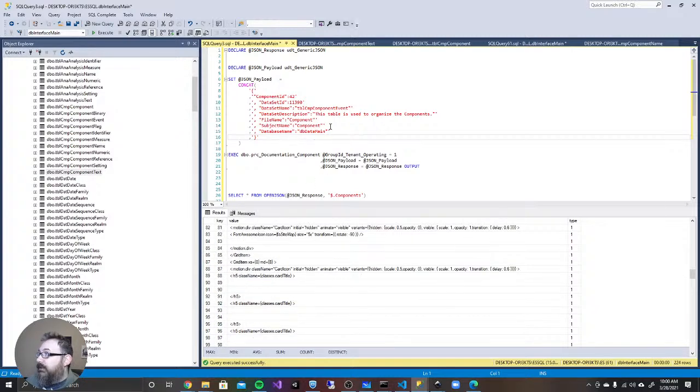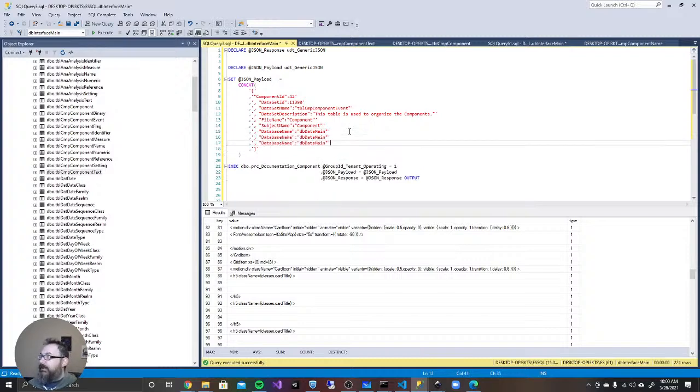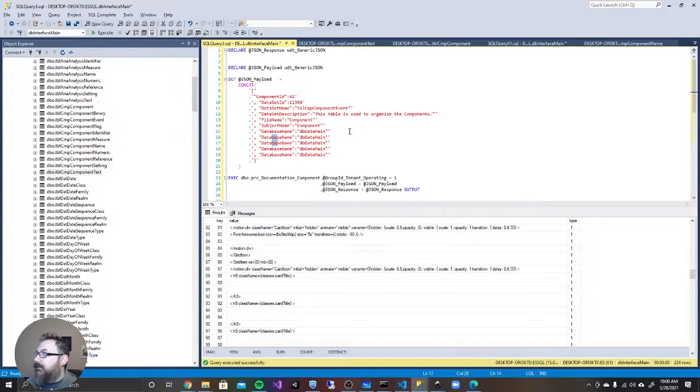For these right here, that would be for data set realm key name. I'll just do this.